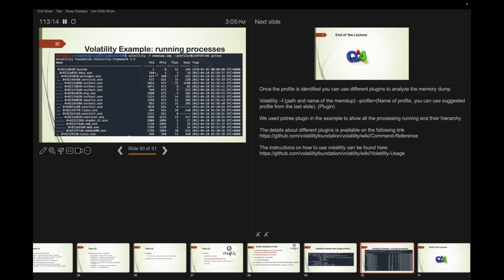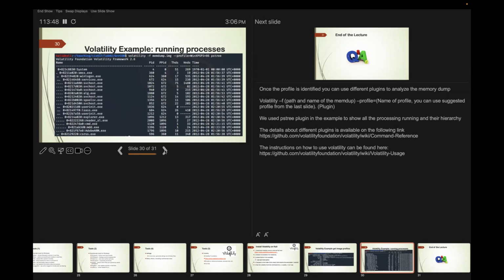So System is the basic program that runs. Whenever you start the machine, the System process will run. You see its parent ID is 0. That means there is no parent for System. Then System created this process, smss.exe. You can see the PID of this process is 360, and it is created by System, so System is its parent. Similarly, you can see all the handles and all the threads that this process is running, the time at which this process was launched, and so on.